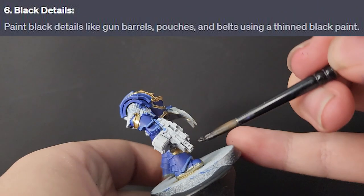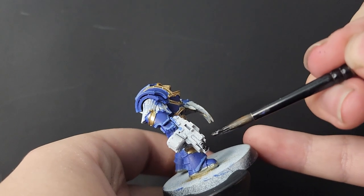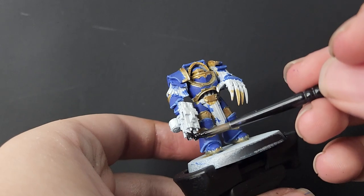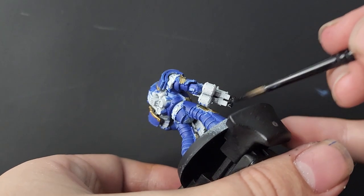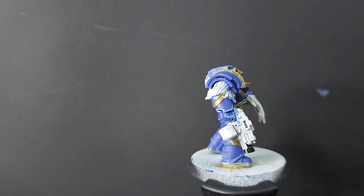The next step was an interesting one. It says to paint black details like gun barrels, pouches, and belts using a thinned black. Now, I'm not exactly sure why it wants me to paint the gun barrels, but I'm not really going to argue that it's a bad step. It's more just sort of a questionable step that would be avoided if we just primed black. However, again, nothing wrong with that step. It's just sort of strange, as I'd expect.